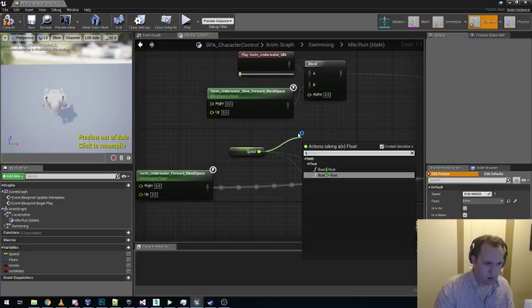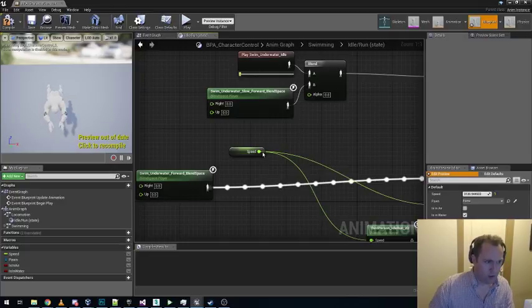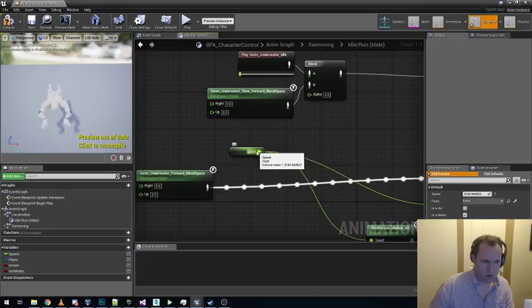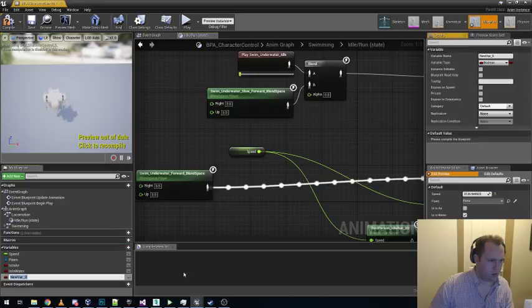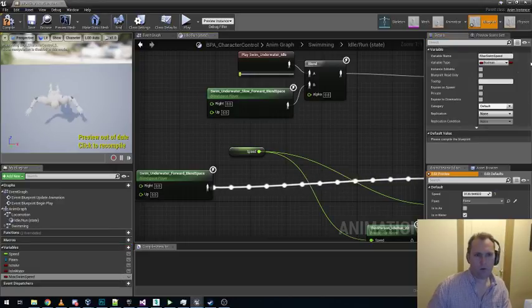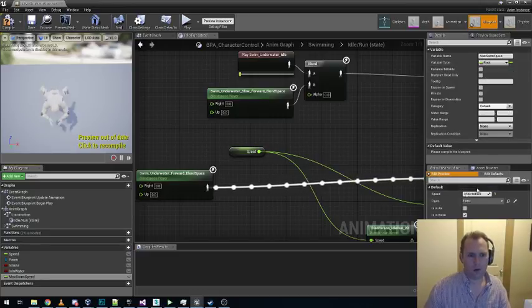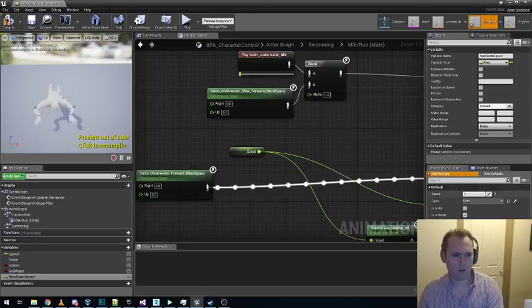So I'll say, for example, first I'll just do this. I'll say max swing speed, float, and 400.